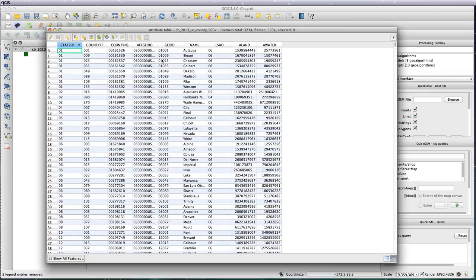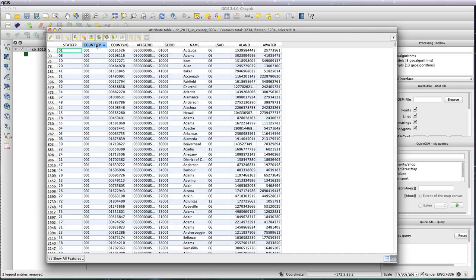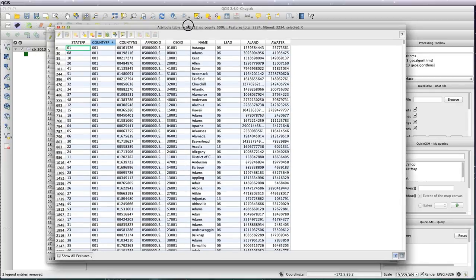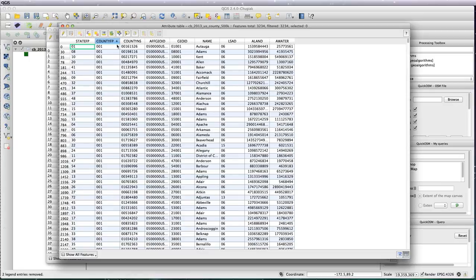As you can see, it's got the same state and county number, but we can't join on the county numbers because they all begin with the same number. The first 50 counties all begin with 001 and so on. The way you identify the counties is using the GEOID, which is a combination of the state number and the county number, which creates a unique number here. So we're going to try and create this GEOID column from our Excel file.